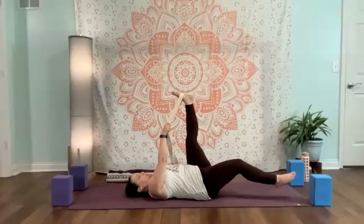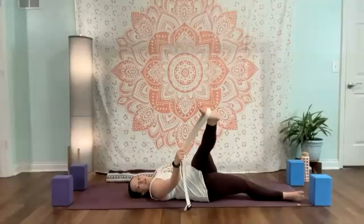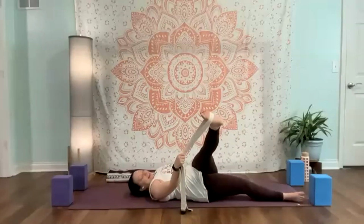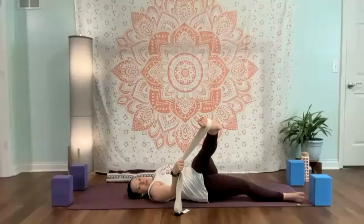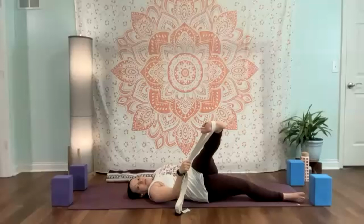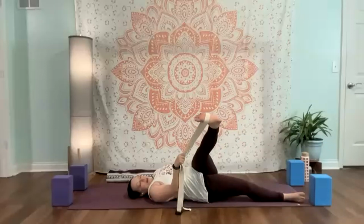Good. I'm going to release that right leg. Good. Arc over 45-ish degrees. Five. Find your optimal spot here. Remember, we're staying in the 45-ish degrees. You can move the foot around, finding special spots. When you're ready, we'll come back up.